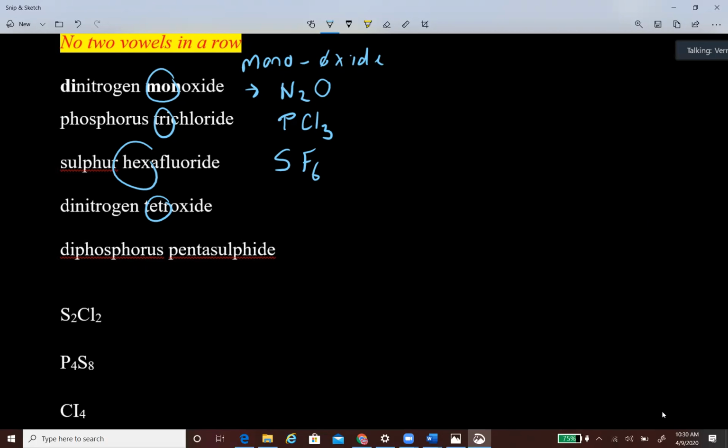So it says we need 2 nitrogen and 4 oxygen. Let me pause here. Notice one thing that's different about molecular: we don't reduce molecular compounds. If it was ionic, you would reduce it, you would divide everything by 2. But for molecular, you don't do that. So don't reduce in molecular. It's very, very important.